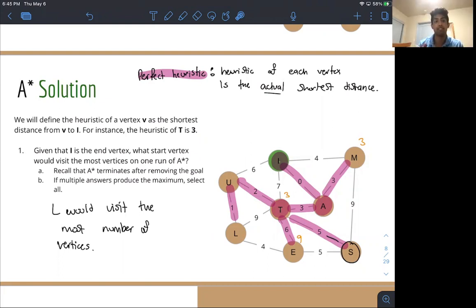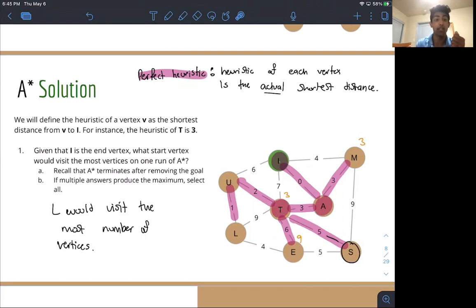Right. At a high level, when we run A star, we're solving a different objective. The objective of A star is to find the shortest path between a vertex A and a vertex B. In Dijkstra's, we're actually solving a different problem: find the shortest path between a start vertex and every other vertex on the graph.